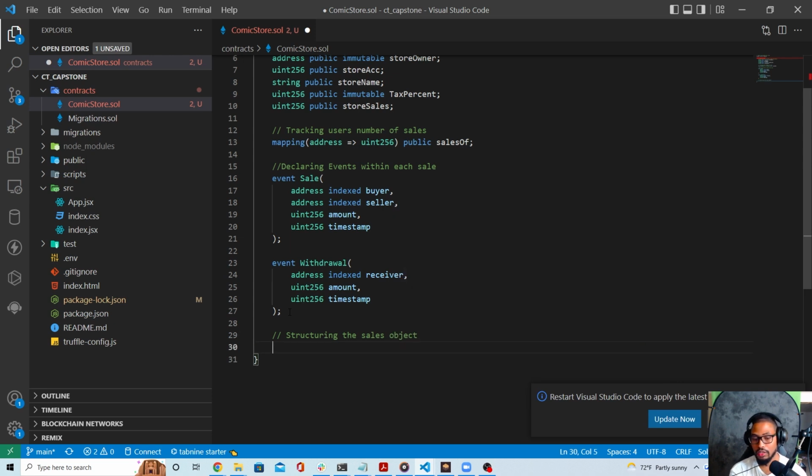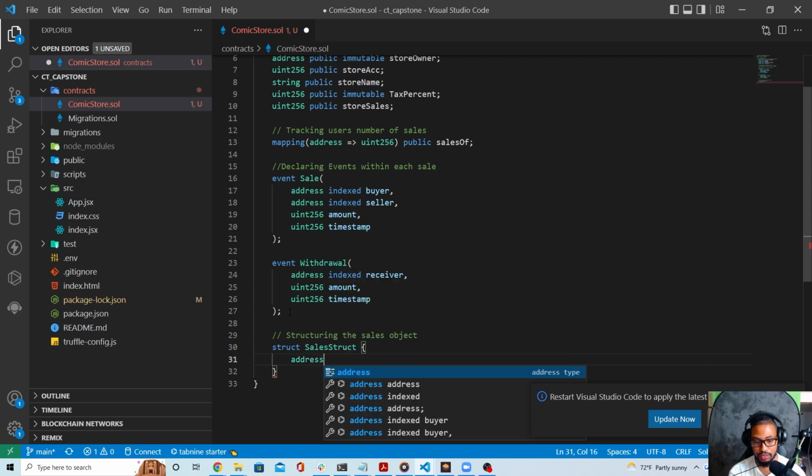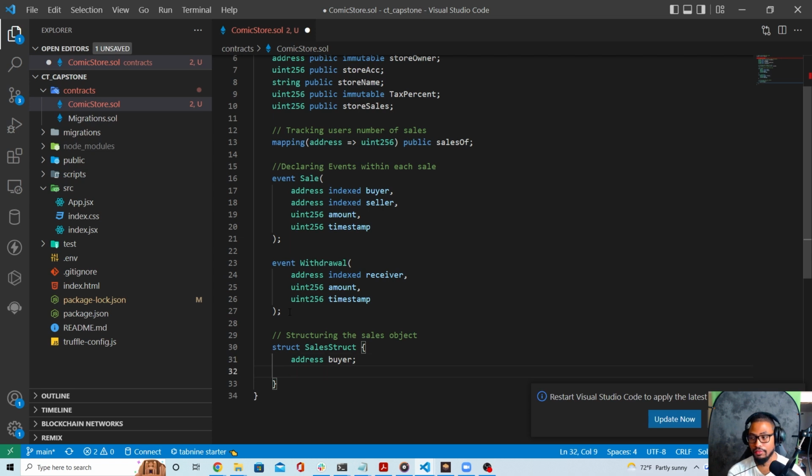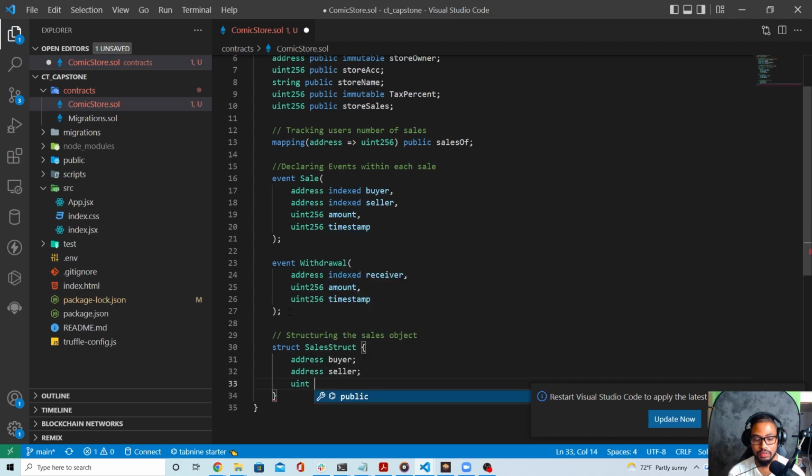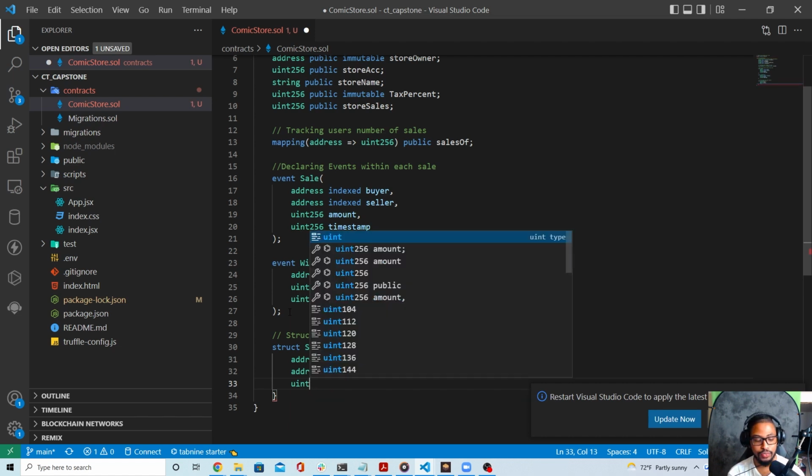And this will be struct sales struct. And we'll get address, which will be buyer. We'll then have an address for the seller. We'll have a uint for the amount, uint 256.